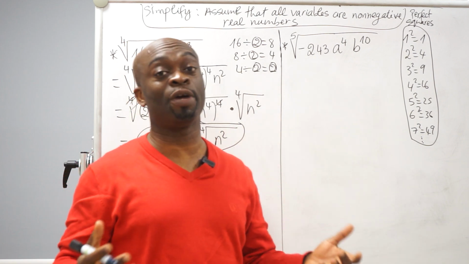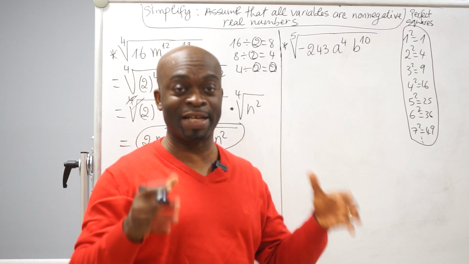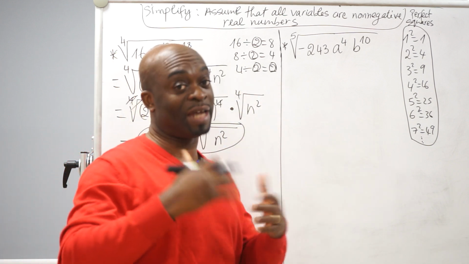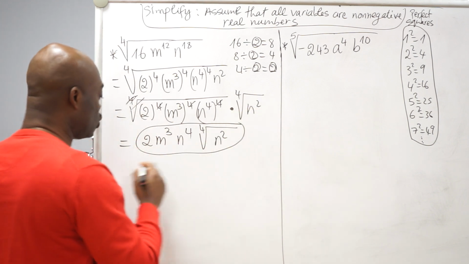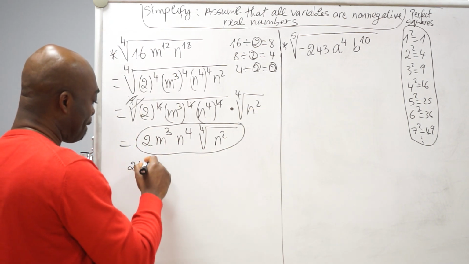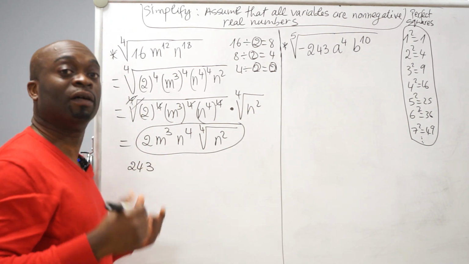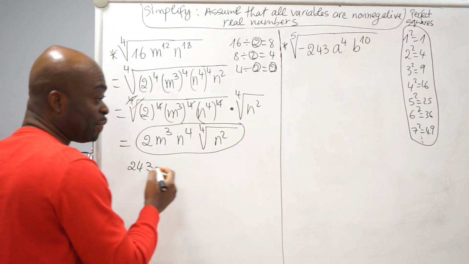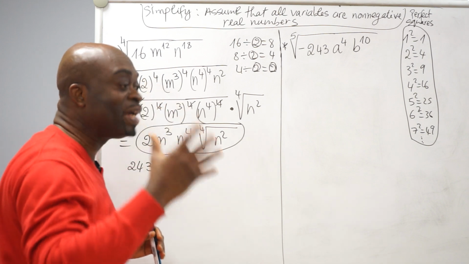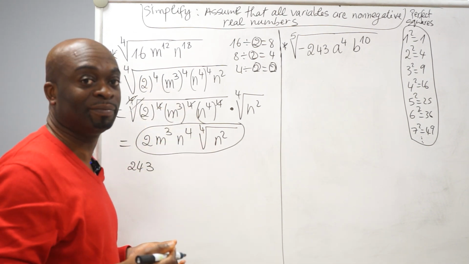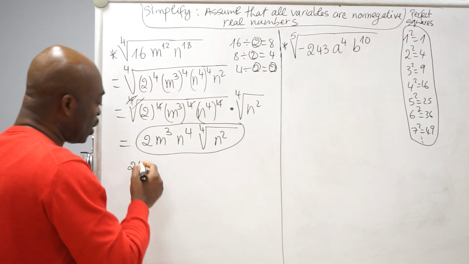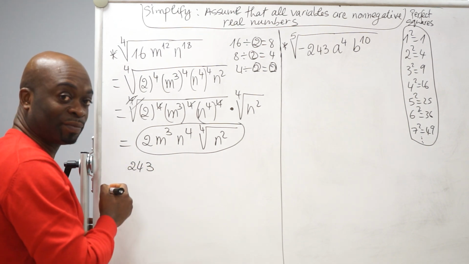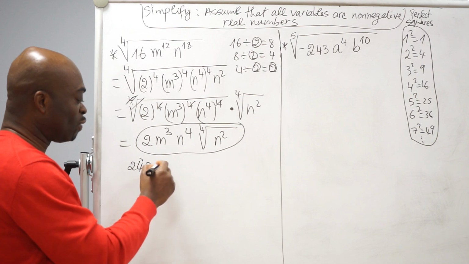So again, if you don't know your multiplication tables, you're on the test, you forget about it, you went blank on that. Now you can still work it out on the side, but you have to be quick. That means what? So you take 243, which is an odd number that finishes with 3. Because it finishes with 3, you would think that maybe I can divide it by 3, if that's possible. Now 2 cannot divide 3, so you have to pass to this one here.